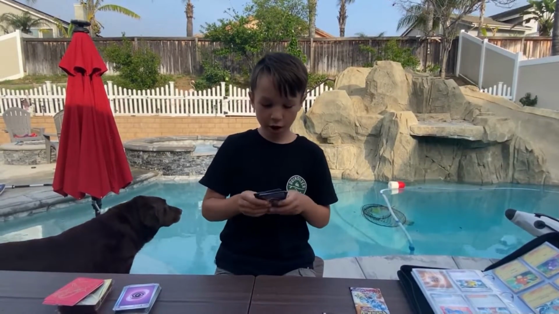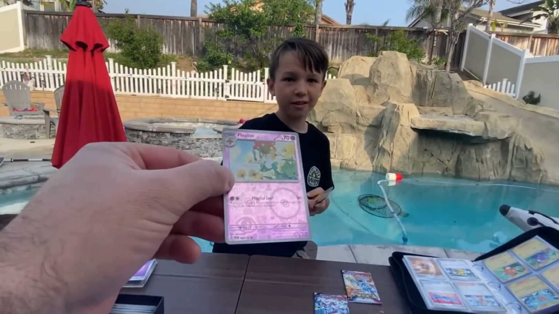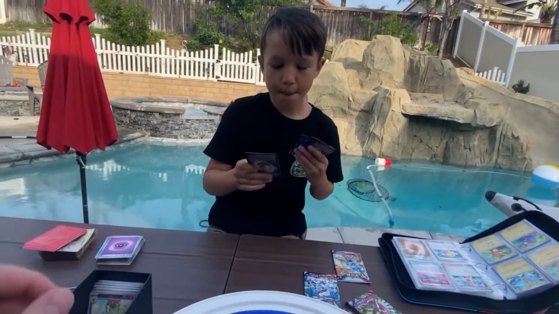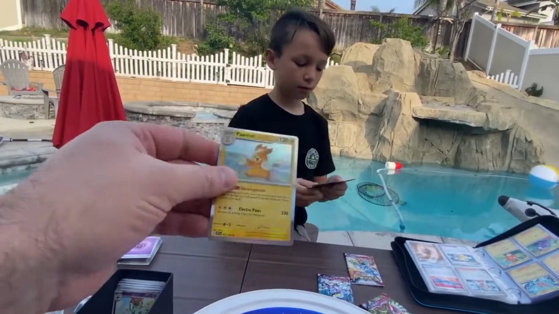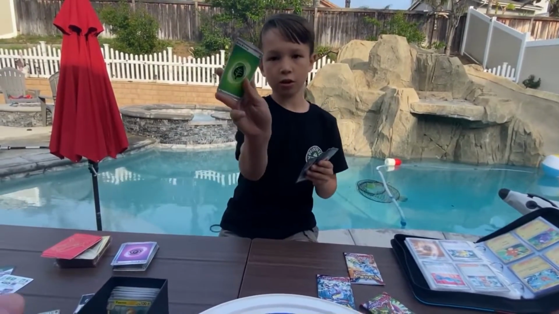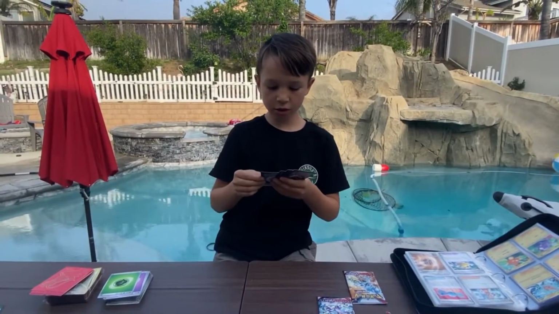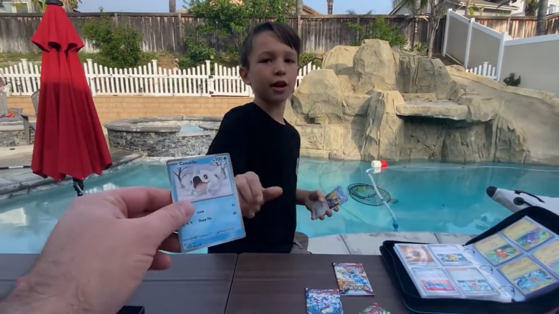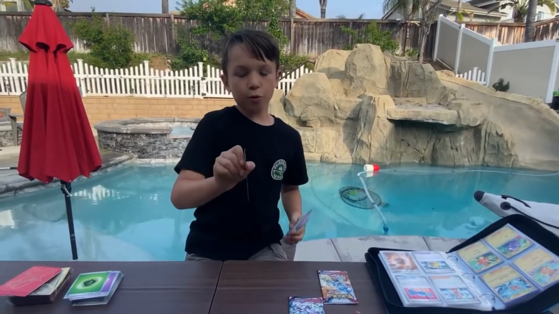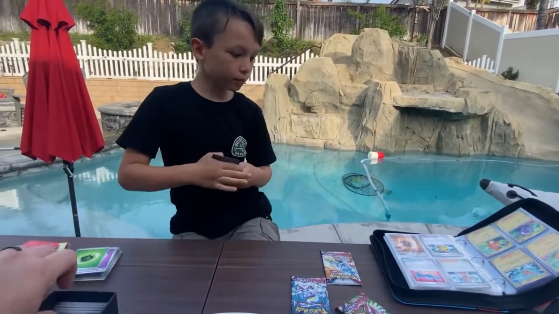All right. Okay, we got Floetti. I don't know. Palmot. Palmot. Basic Energy, the leaf. Oh, okay. Heatoddle, that's good. It has 60 damage on one of them. Yes. Varoom. We have that.